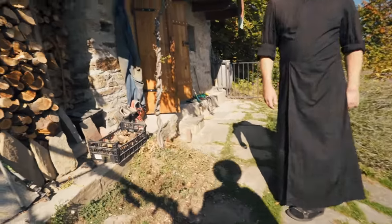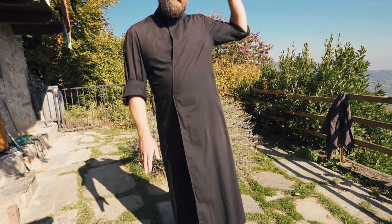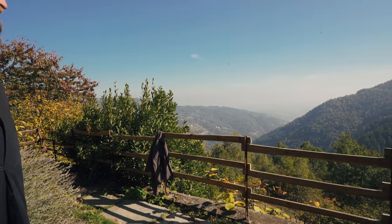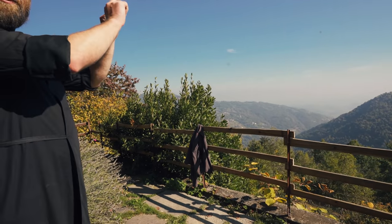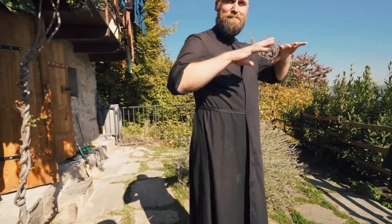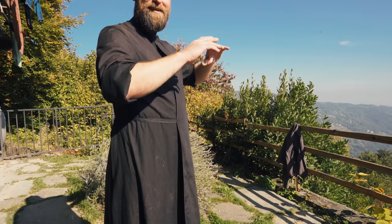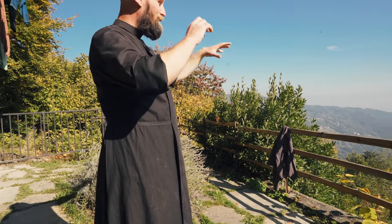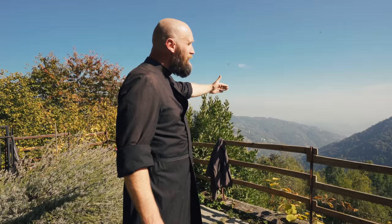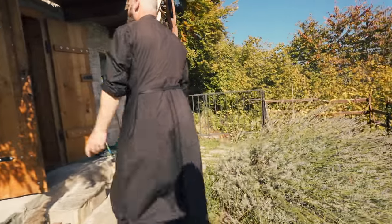Wow, another good view. Yeah, today we don't see that far, but in the winter when it's clear, you see. Sometimes it almost looks like a sea because you get the fog and you get a clear line. There was actually this morning a sort of whitish line. And you also get an actual sea of clouds. In November it happens more because then it's colder down there. And then you have a proper sea. But once it comes into this valley, then at least I get into it. Then it moves up because the rock walls, I don't know, the air is just moving up. Anyway, welcome to the Eremo Sant'Onofrio, it's called.